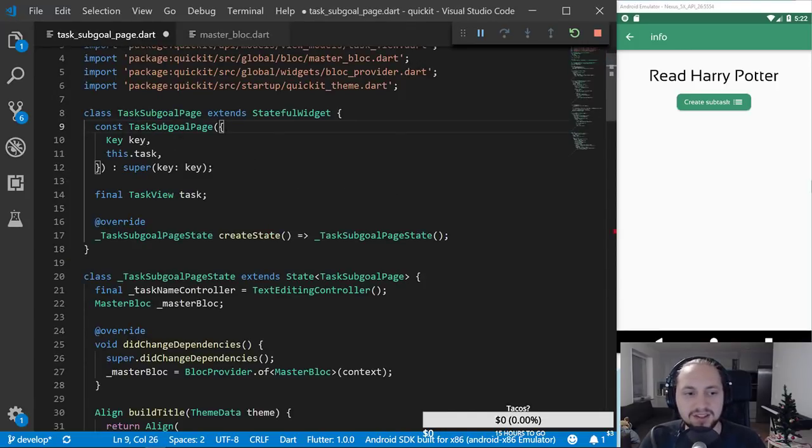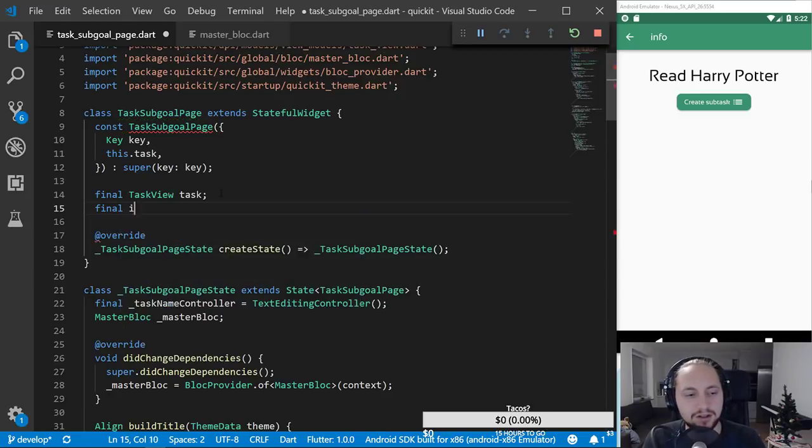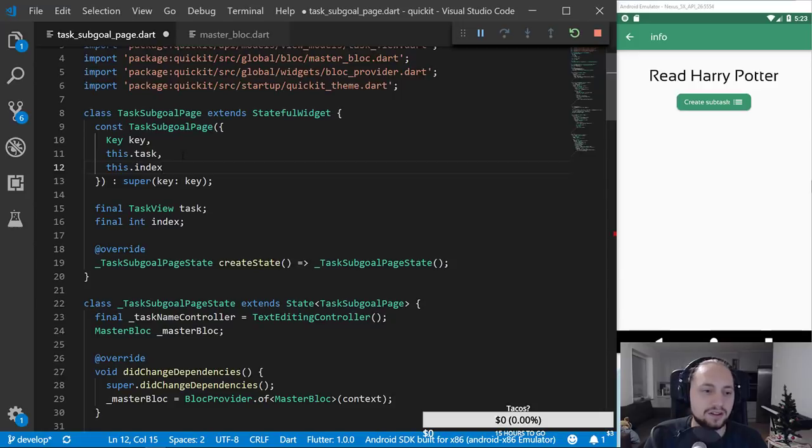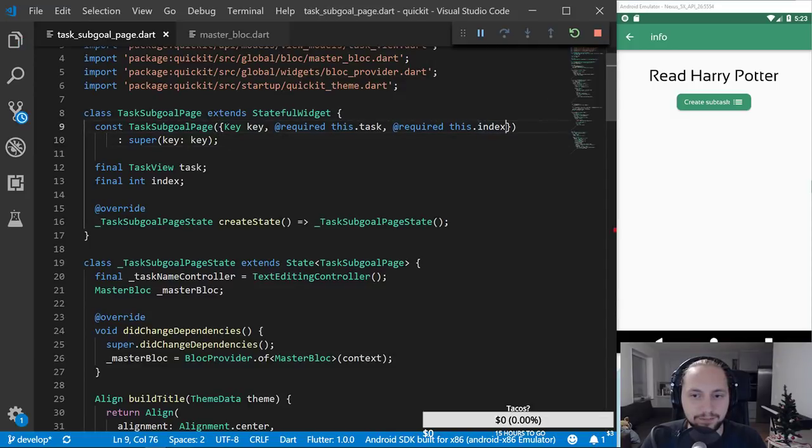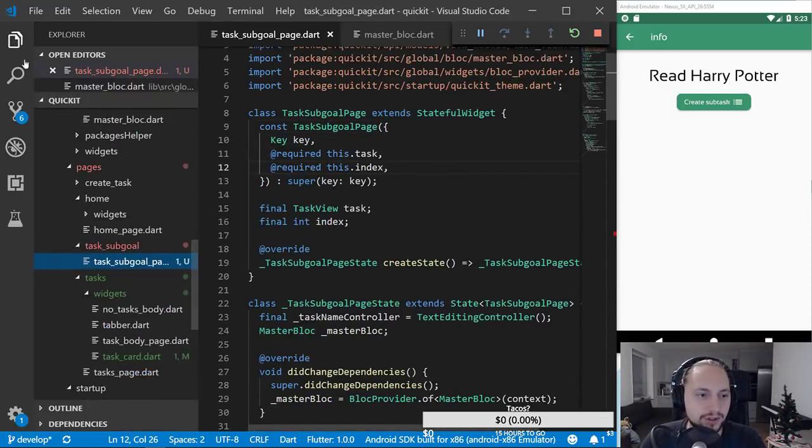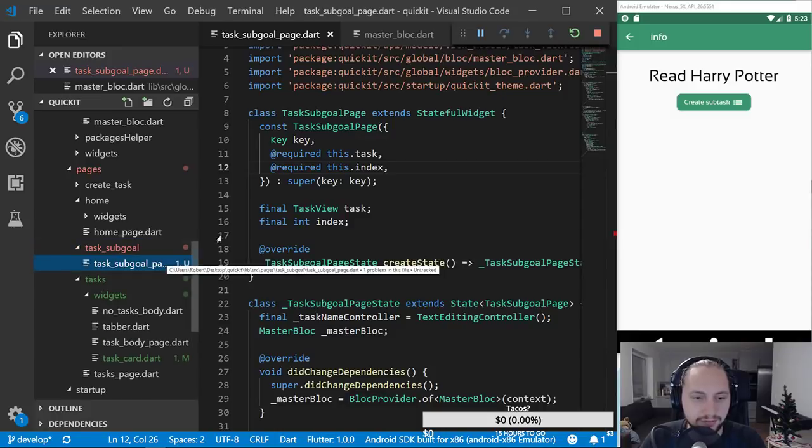That would even still make us pass in the task, which I don't actually want to do. So let's add a final int index, and I'll put both of these to required. We don't use this page without actually adding the index and everything. The formatting. That should make us get an error.